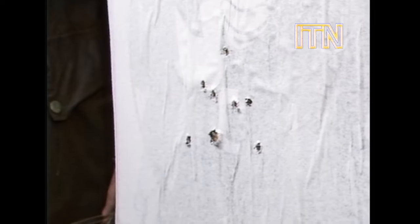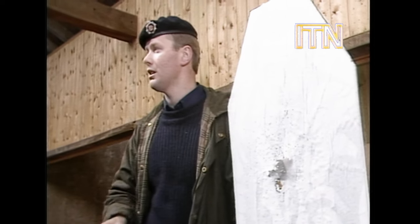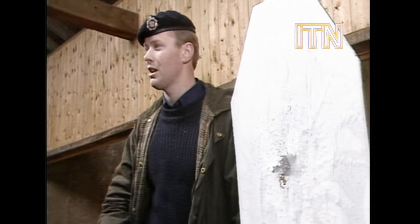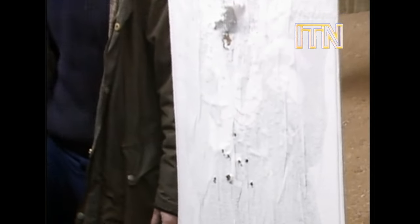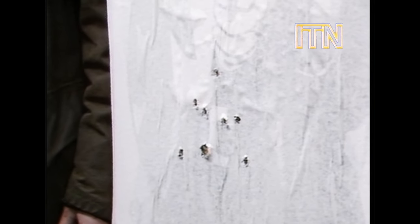Volunteer. Balls 0.33 inches in diameter, roughly, hitting the target at the same time, into the body cavity at once. Would it penetrate a car door? Yes. It would go through the skin of a car door. So that's how effective that stuff is. If that was to hit you in the stomach or the chest, I would think you would have very little chance of recovering.